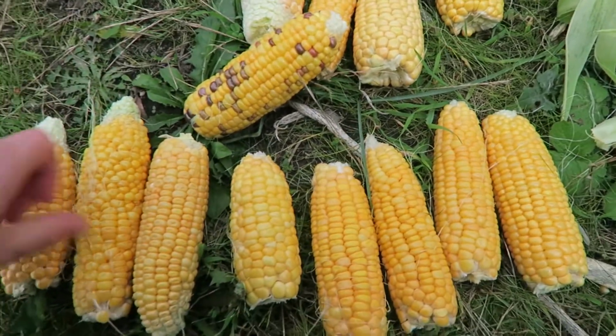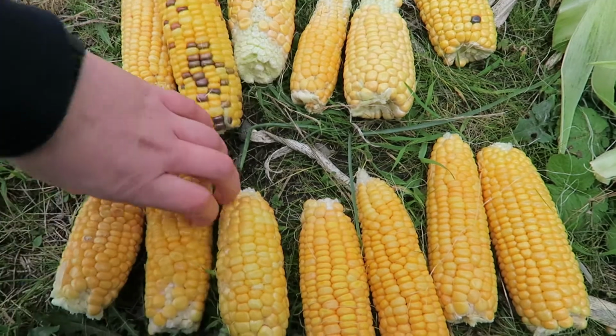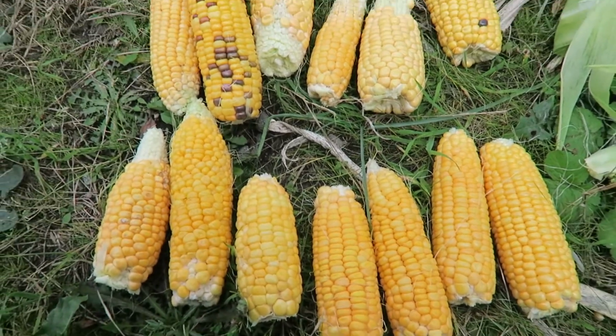So, bit of a mixed bag, and not that many here. I've definitely had better years for corn. So overall I'm a bit disappointed. I'll get the ones that are good into the freezer. I'm not sure about the others. Let me know if you've seen that before with the colour changing.